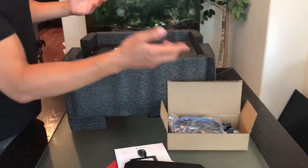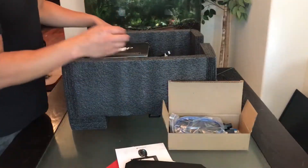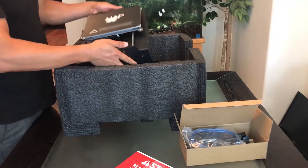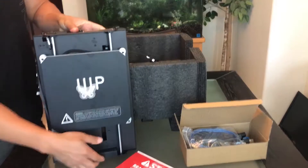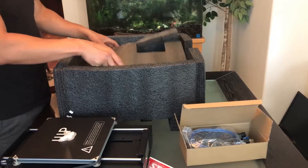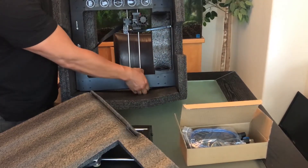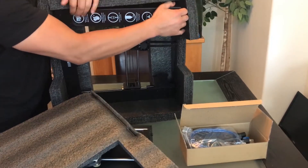I'll get to that stuff later. I'm going to remove this unit — this is the side unit. I'm going to remove the main component right here. I'll set this aside — actually I'm going to set it flat so it doesn't fall. And I believe this is the print face. This is one of the two units — what you see is ready to go.